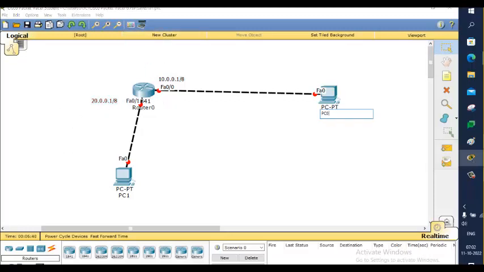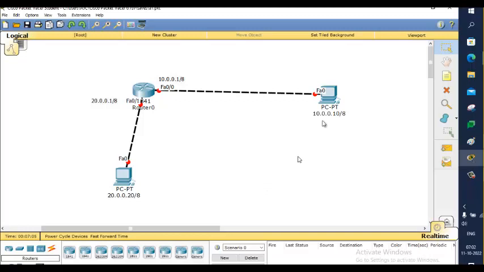And for this PC, I would like to give addresses starting with 10, and for the other, 20. So this is the configuration I would like to put.